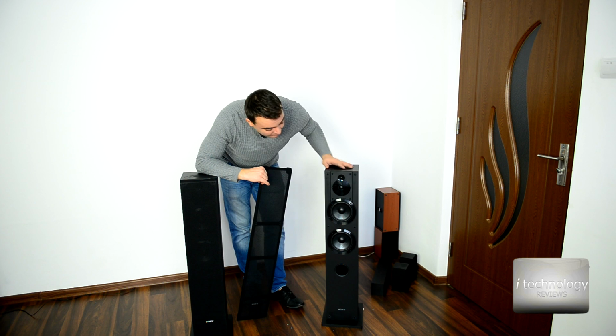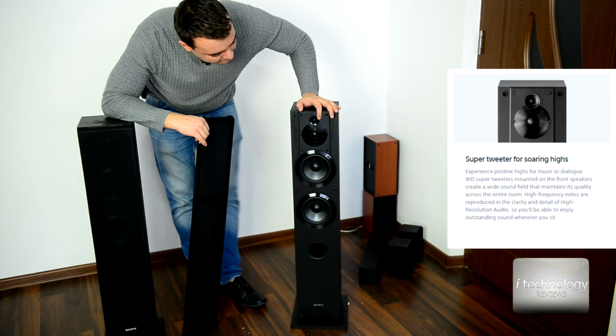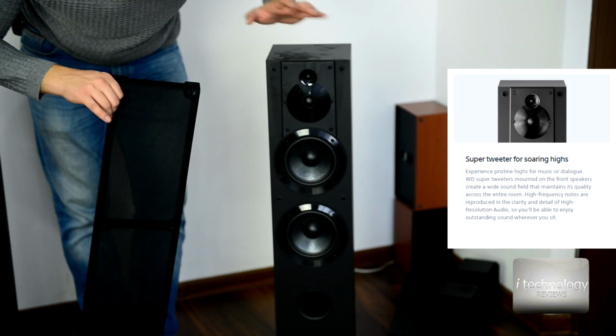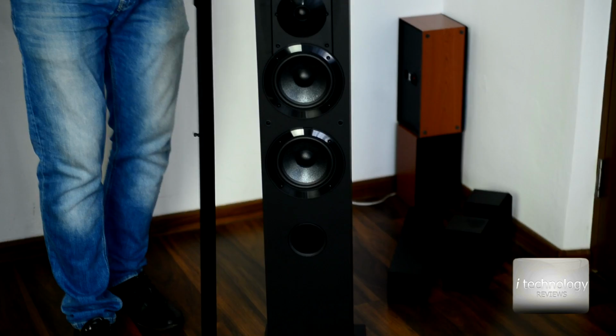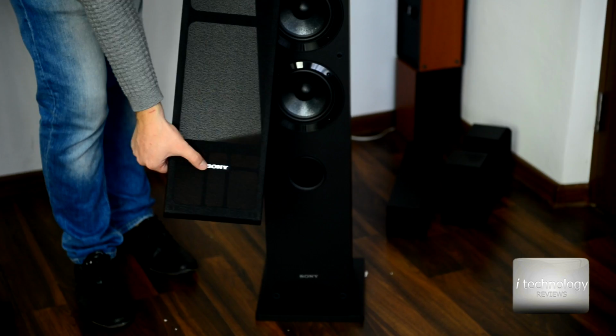One tweeter is a high resolution tweeter. It's for high resolution audio, a super audio tweeter, and there is also a normal tweeter. And here in this hole it has the bass evacuation, or the bass reflex system. This grill is great, it's discreet. It has the nice Sony logo here.